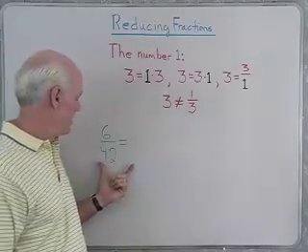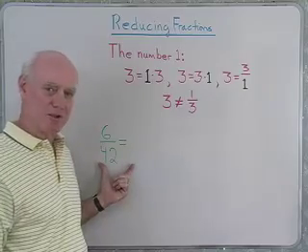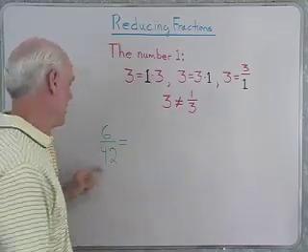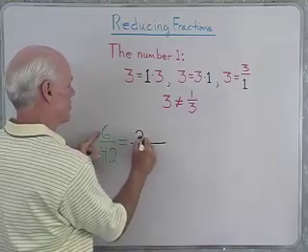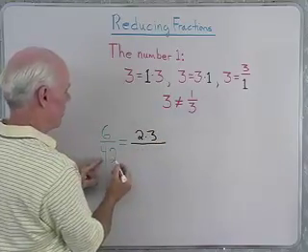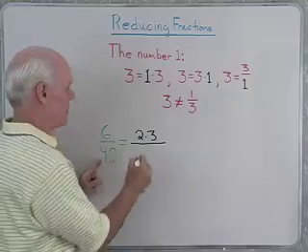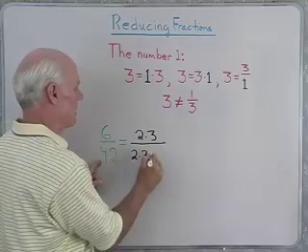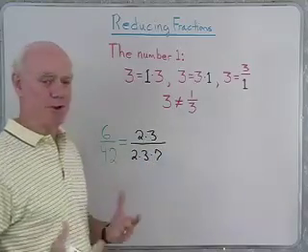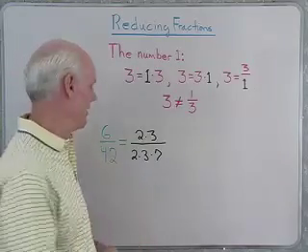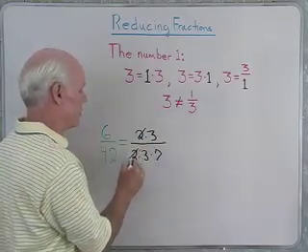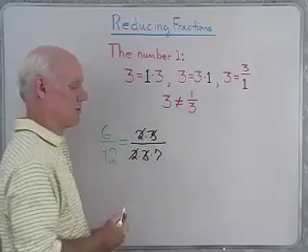Okay, next I have 6 divided by 42. Let's do the same thing to this that we did to the last problem by factoring the numerator and denominator. 6 factors into 2 times 3. 42 is 6 times 7, so that's 2 times 3 times 7. Now, if we do what we did before and just divide the numerator and denominator by any factors they have in common, I can divide out those 2's, I can divide out those 3's.